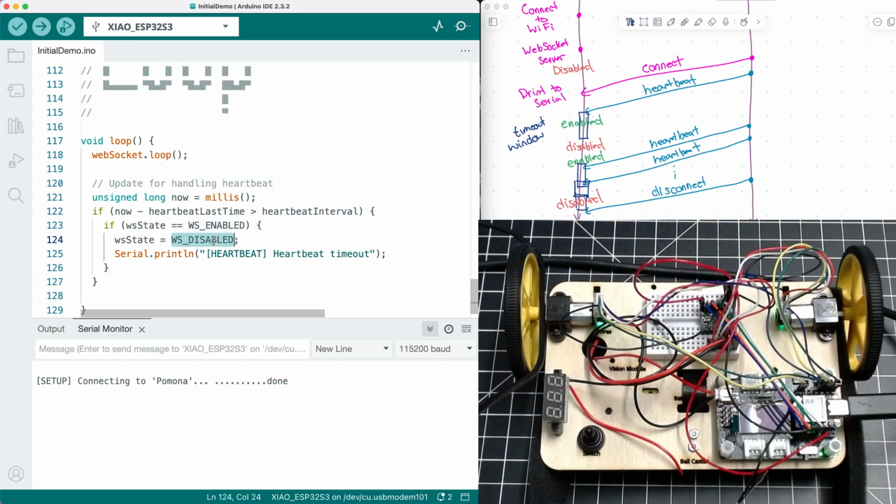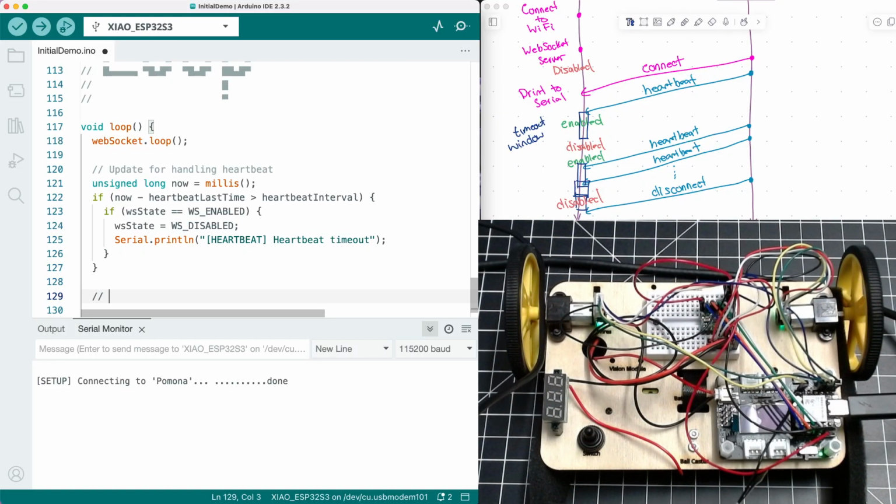If it is, we need to make sure we disable things, because that usually indicates a dropped communication, meaning we no longer have control of our microcontroller. At this stage, that's all the WS state is doing. Later on, we'll do something like if WS state is WS enabled, do something interesting. But we'll wait for that until the next video.